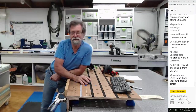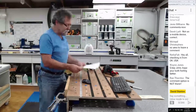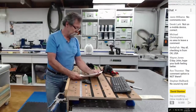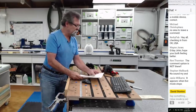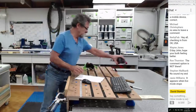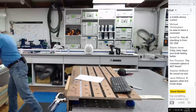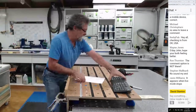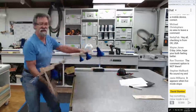All right, what have we got next? So that was good. Next thing we're going to do is, let me see what we got here. Replace the splinter guard, burnish scraper. Let's do the splinter guard next. So what I'm going to do is move a couple of things and move the bench out of the way, because I want to do the rest of the stuff actually here. So how easy is this?